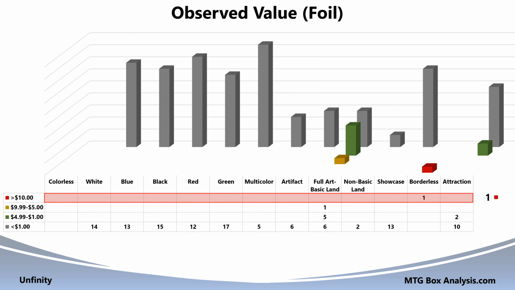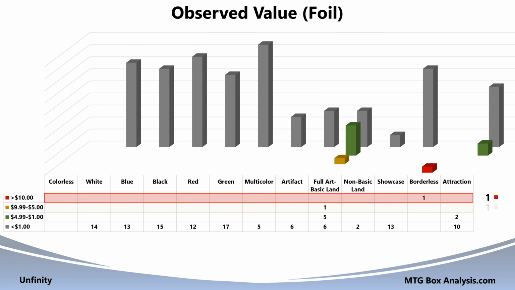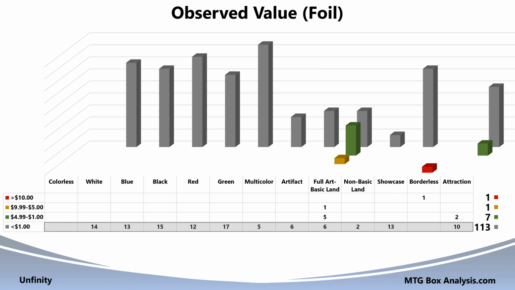Our only big hit was our box topper, the Temple Garden, which is currently valued at $26.43 in foil. We also saw 1 foil valued between $5 and $10, and 7 foils valued between $1 and $5. The other 113 foils in the box were valued less than $1.